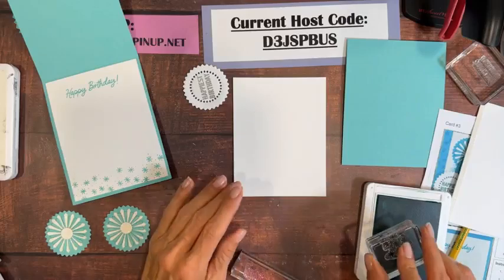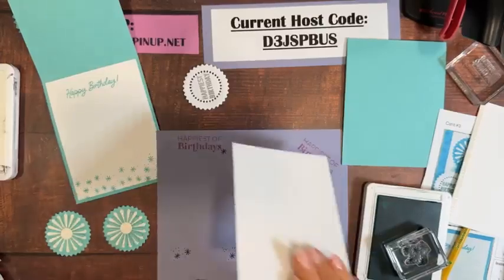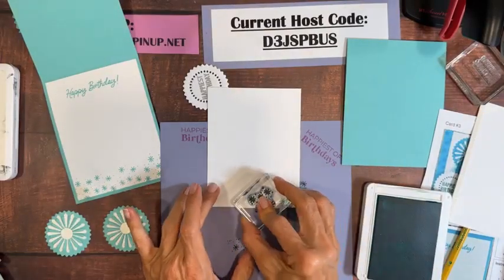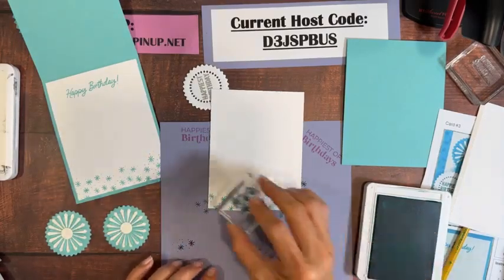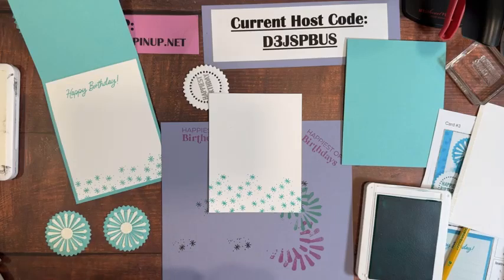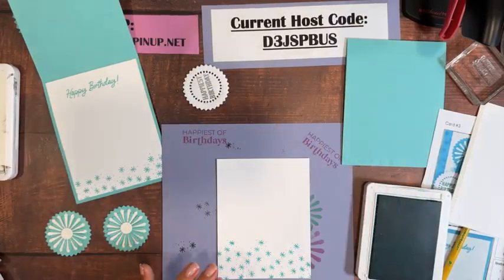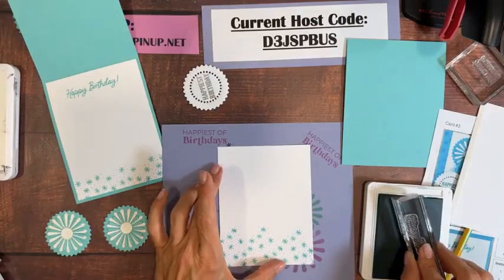All right, so I'm just going to bring in some scrap. Just kind of make a little bit of a pattern here. Good, right? Just some bursts. Clean them up. And then along the top right here, I'm just going to put the happy birthday. And then it still leaves you some space to write your sentiment.